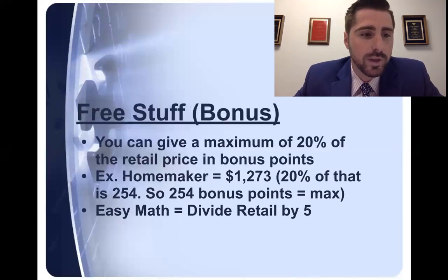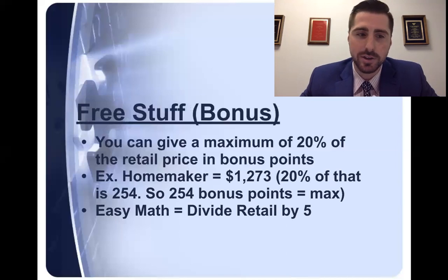So realize that in both cases, you're creating a win-win scenario because they're getting some free stuff and you're getting a bigger sale than you would have otherwise gotten. So my final tip for dropping down is always offer a better option after you get the first yes.